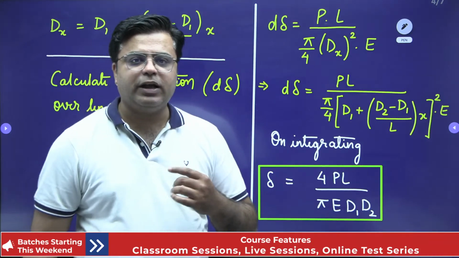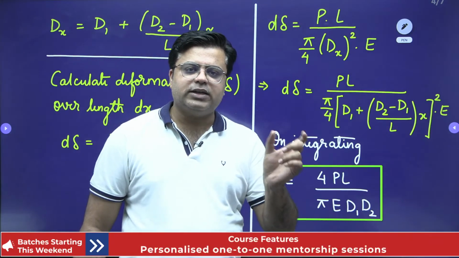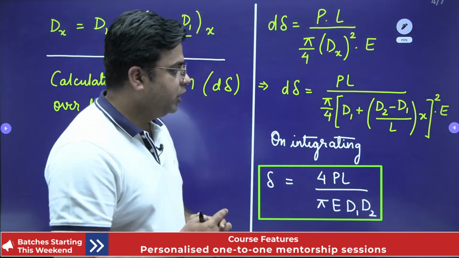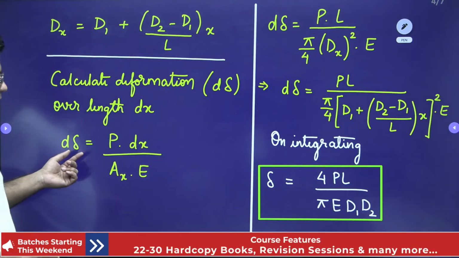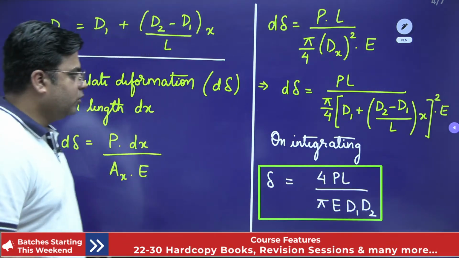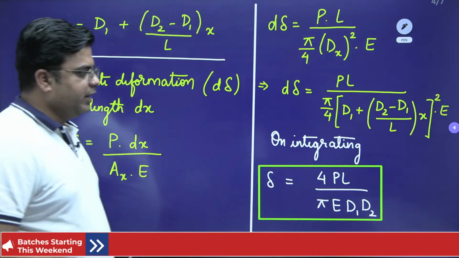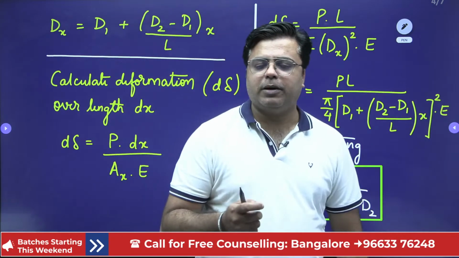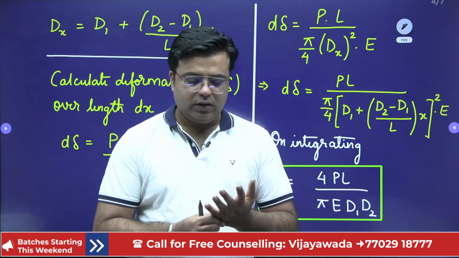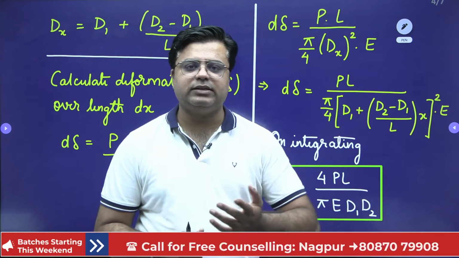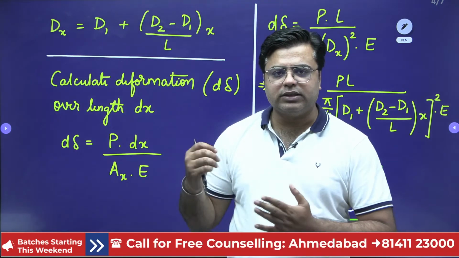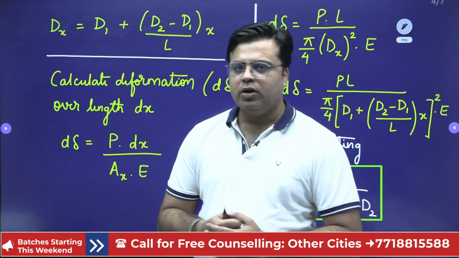So if any kind of tapered bar is given to you, you have to consider the length dx, calculate the deformation over that length dx, and then integrating that expression will give you the total deformation, right? Okay. So I hope this is clear to you. This is again an important derivation with respect to the tapered bar, because here and there questions are asked from the tapered bar, in the GATE examination and even in other examinations, such as ISRO, which was recently conducted. In that examination also such kind of expressions are important, right? Okay, moving on with this.